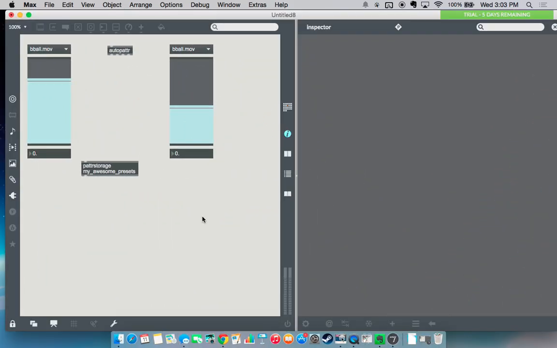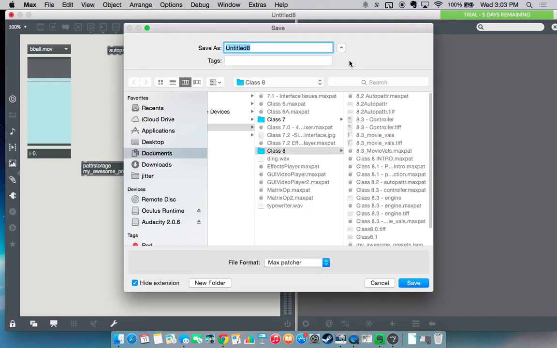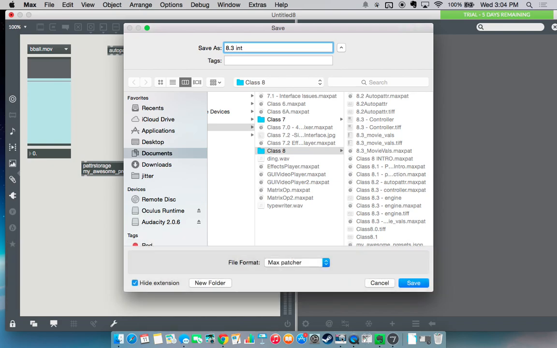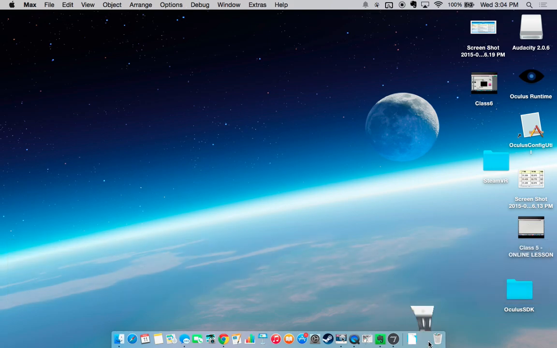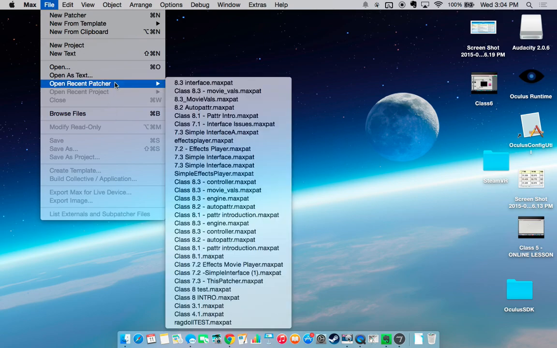Why won't it open the file I'm telling it to open? This is annoying. Oh yeah, this is 8.3 interface. Yeah, no problem. Don't worry about it. Forget it. I don't know why it won't open it. I'm telling it to open it, and it just doesn't open. Open recent Pattr. See you later, guys.